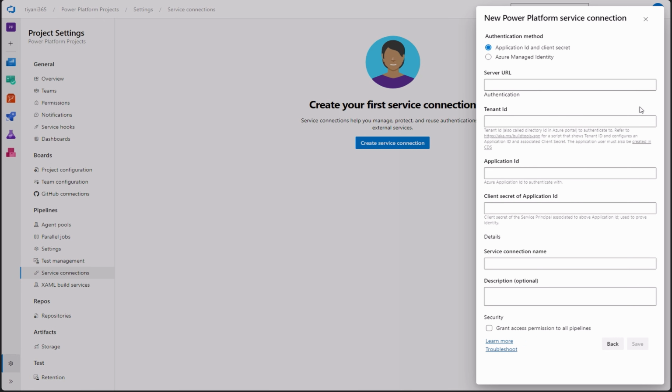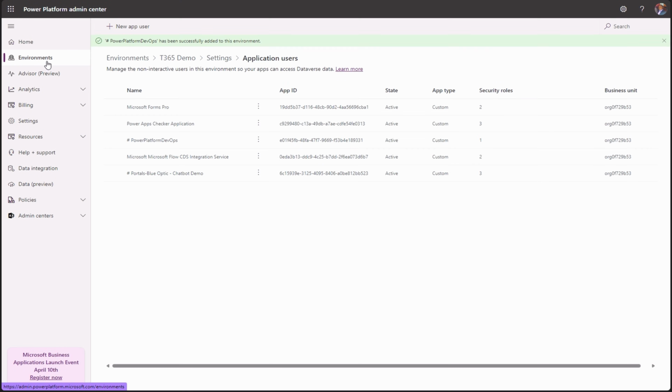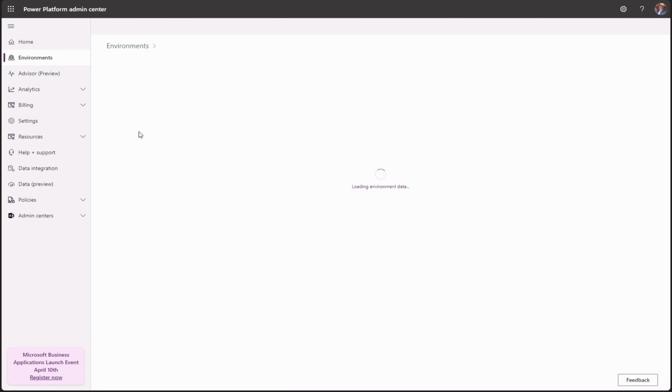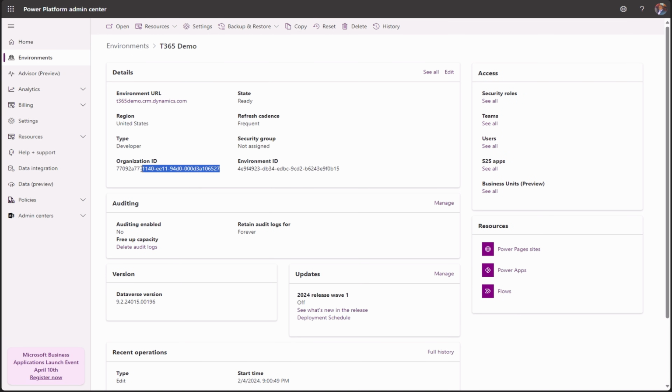Let's try to get all the required field values for our environments. Select the environment, copy the URL and other related values for it.